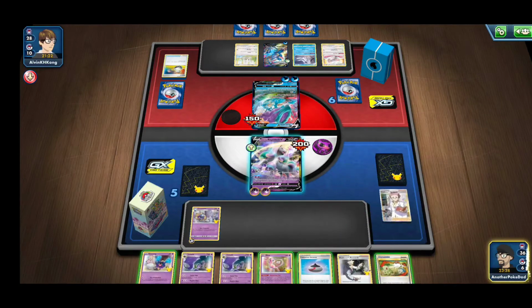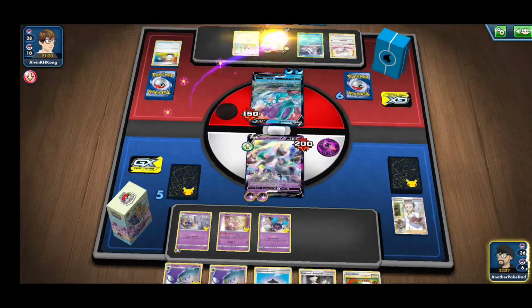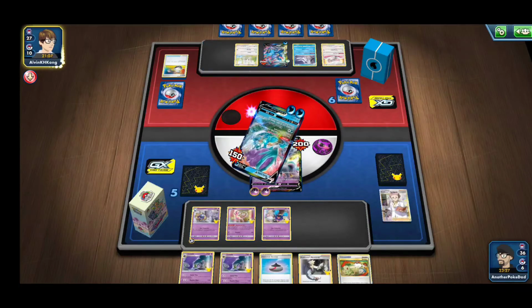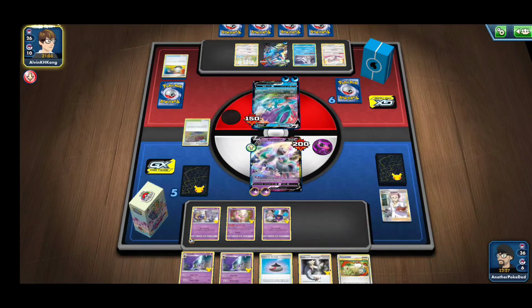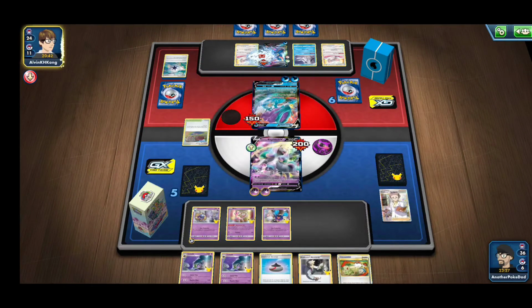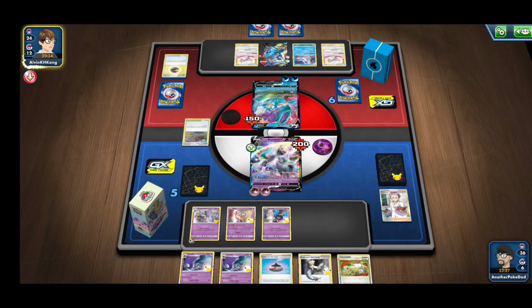because I really want to. So now with 2 Lunala in my hand, if they take the knockout on Rapidash, it's game over. If they don't, then I'm not sure. If they boss, which would be the best play, to boss up that Cosmoem, but I do have a switch, so I could put the Mew active, dig, and hope that I hit a rare candy, but then I need the double energy, and that might be a little harder to come by.